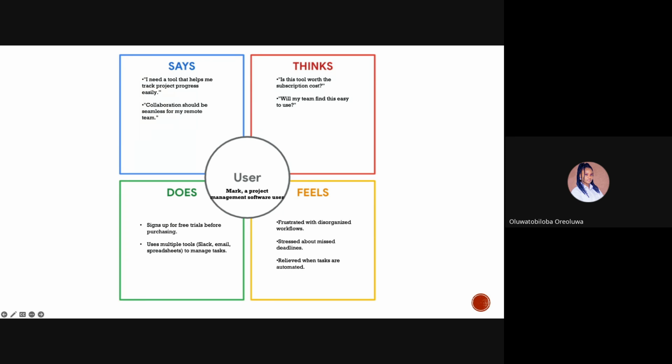So I said, with an empathy map, it helps you itemize and showcase features based on the persona you have created. How? What are the words my users are saying? What problem is he having that he is projecting? What problems are in his thoughts? What are his worries? When he eventually does things, what are the things he does? How does my product solve or give him easier access to the things he does? Emotionally, what are his emotional concerns when he's using products? How does my product fill that gap?